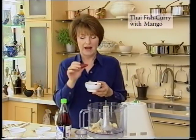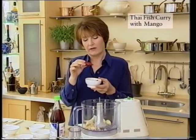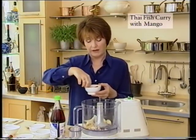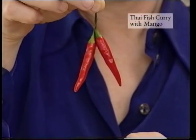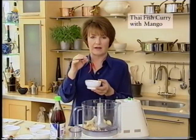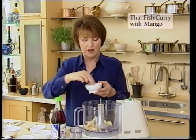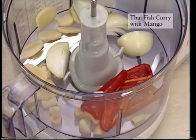Now, I'm using two of these fat, mild chilies that we spoke about earlier on in the series because I want some chili flavour, but I don't want it very hot. But somebody who's working here with me this week said that they like it hot. So if you want it really hot, use these little chilies here. These are called bird's eye chilies. They're the authentic Thai chilies. They're much hotter, and you'd need about 8 of those to get a really hot curry. So you can choose. But I'm using 2, and they've just been de-seeded and cut in half.